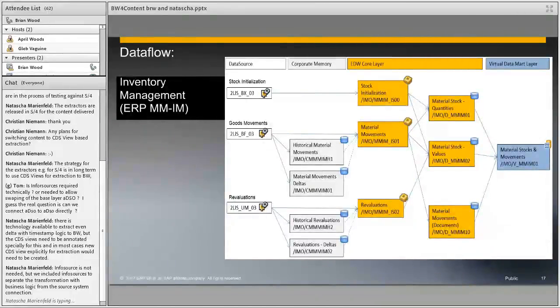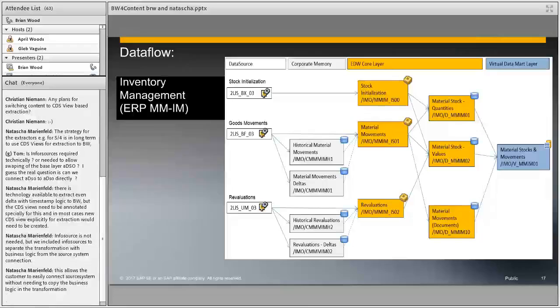I'm not even going to try to explain this, but you can see there's a number of different things that go into it, and then some fairly complex calculations here. You've got one layer of DSOs, but a number of info sources that feed into those, and then one composite that provides you with access and one point to build your queries on.